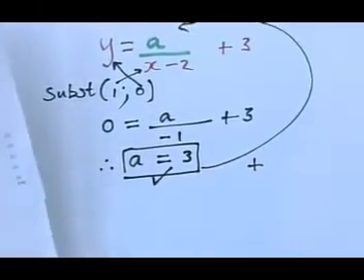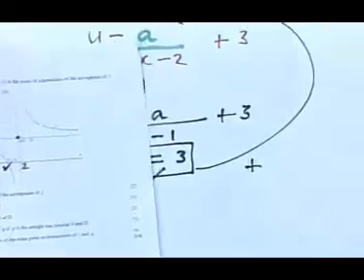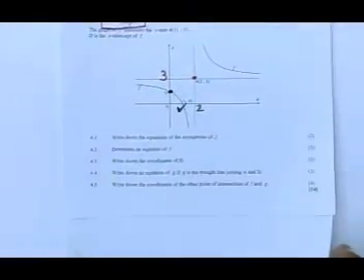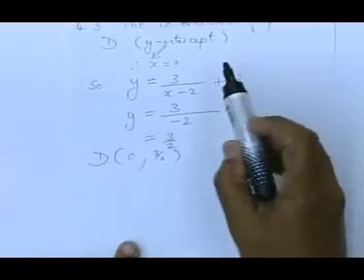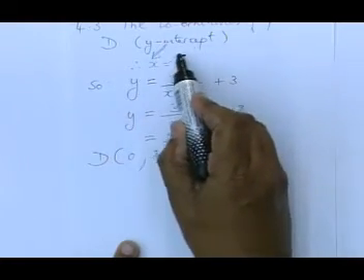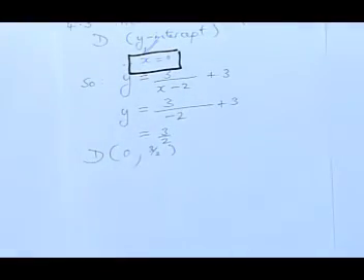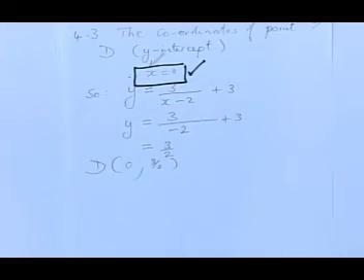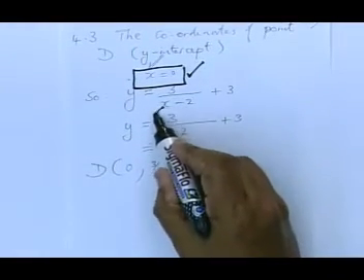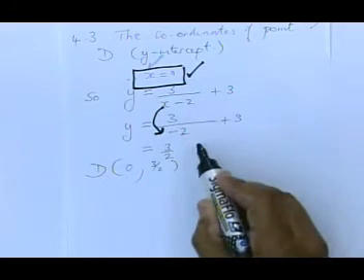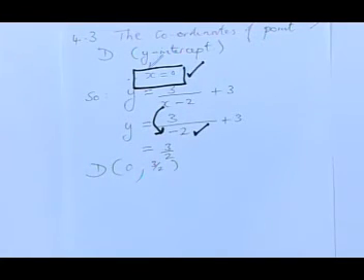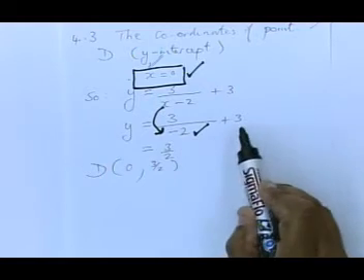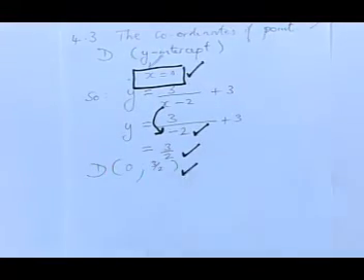You were also asked to go and get the coordinates of point D. Now D, as you can see, is the y-intercept of your hyperbola. Now let's quickly, to save time, the coordinates of the point D, as I've mentioned, requires the y-intercept, but at the y-intercept x is 0. So if x becomes 0 in the equation that we have, 0 minus 2 just gives me a negative 2 at the bottom, so I have negative 1.5 plus 3, which gives me a positive 1.5.